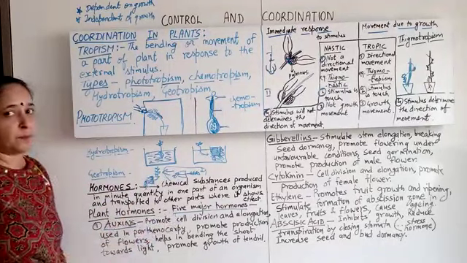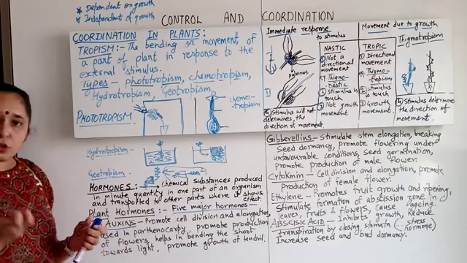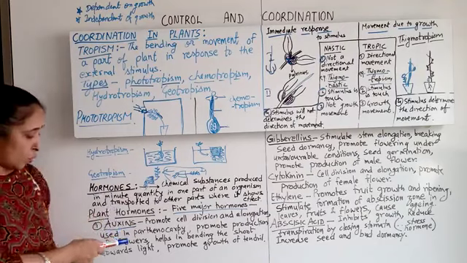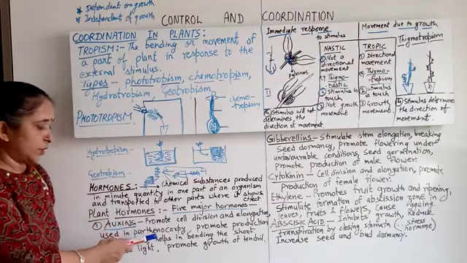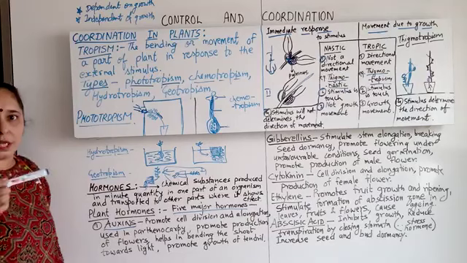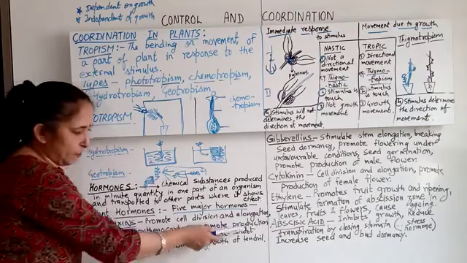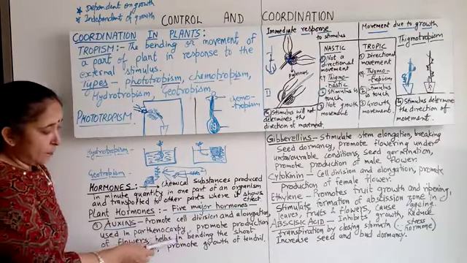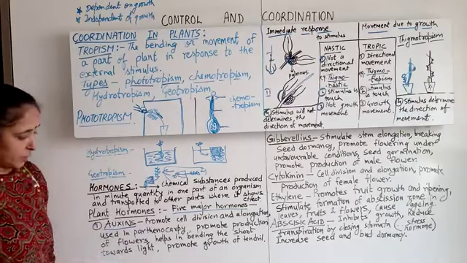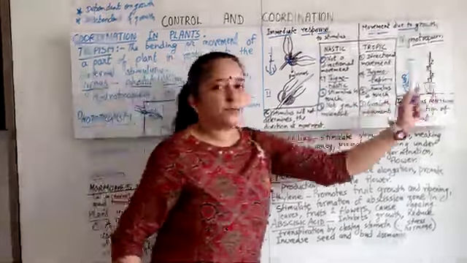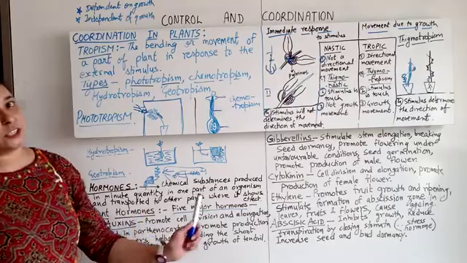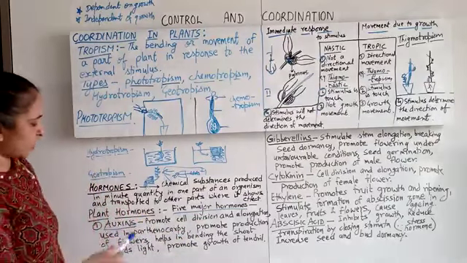Next, it is used in parthenocarpy. What is this word parthenocarpy? Production of seedless fruit without pollination and fertilization. That process is called parthenocarpy. So auxin is also used in parthenocarpy. It promotes the production of flowers. If the plant has lost the capability to produce flowers, this hormone will help in production of flowers also. It helps in bending the shoot towards the light. Fine. It promotes growth of tendril here. So growth of tendril, bending of the stem, production of flowers, parthenocarpy, cell division, cell elongation, these are all the functions of the auxin hormone.